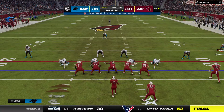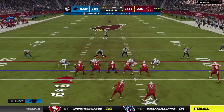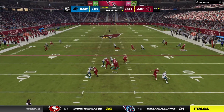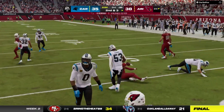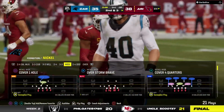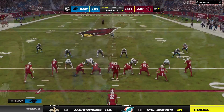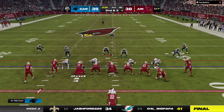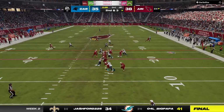Arizona's offense at the line, ready to get their drive started. Their lead down to a field goal now as they start with a 1st and 10. Eluding the pressure right. Nice work to get 7 out of that, and it's 2nd down. You know what I like about that play? He didn't try to do too much on 1st down. He took what the defense gave him, put together a solid gain to bring up 2nd and manageable. Now they have a couple of plays to pick up just a few yards and a new set of downs.